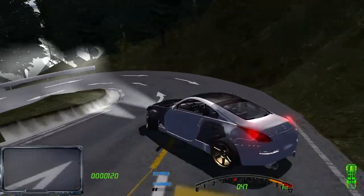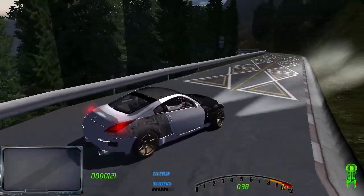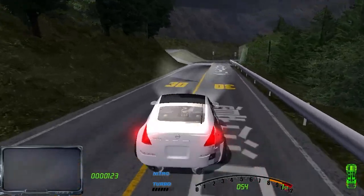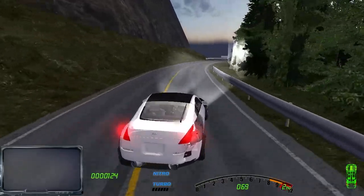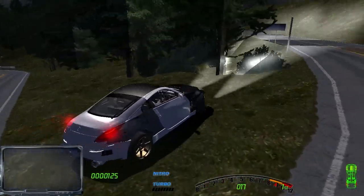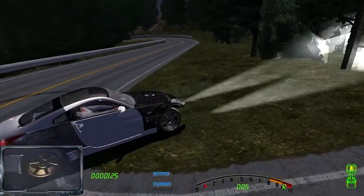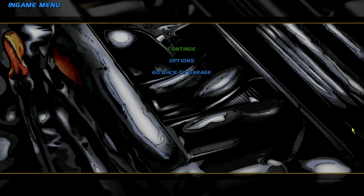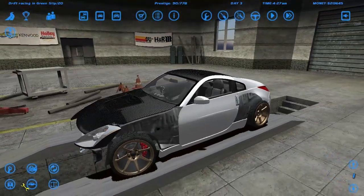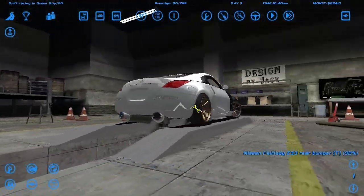Oh shit, these are the five consecutive hairpins. There is no in between with this setup — it's not very good for these slow parts. I'm gonna try and use the clutch kick feature. And we just spin out — well, of course there's gonna be a fucking tree there. That broke my suspension. That really broke my suspension. Whatever — I was just starting to get the hang of it again. When you don't play this game for like two weeks straight you just kind of forget what's what. It's very not cool. I want to play it more but I just haven't had the time to do anything.